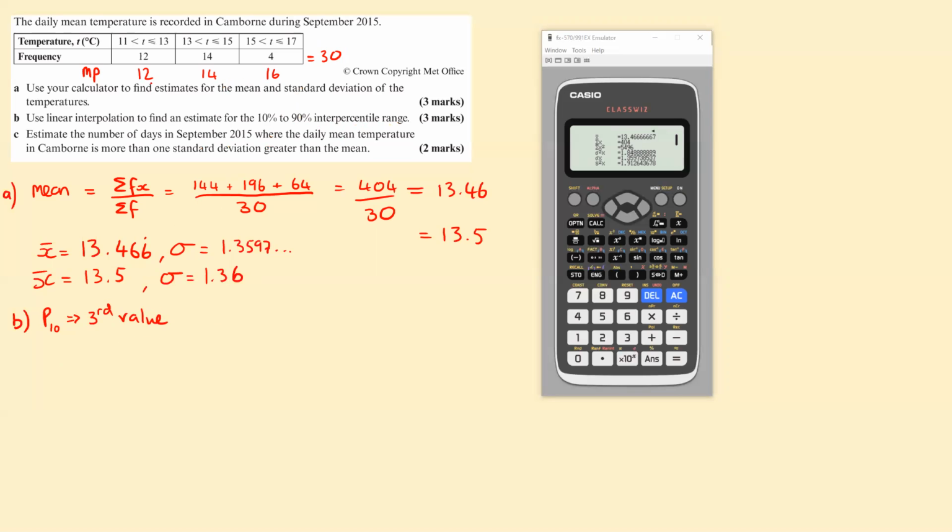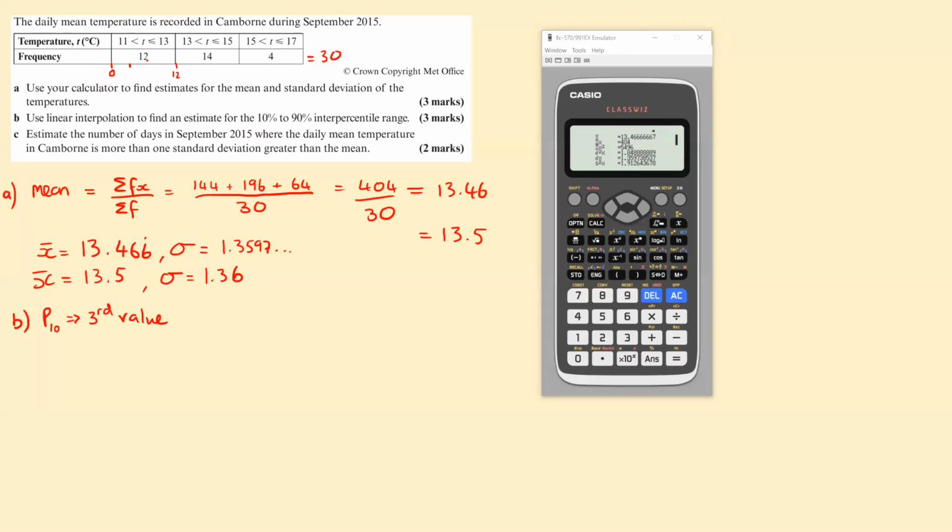And the third value clearly occurs in this first category because there's 12 in here. So I'm just going to remove my midpoints here because I'm not going to need them now. And then I can just write a little bit underneath. So remember, with interpolation, we're assuming that there's none that's happened at the start of this category and 12 has happened by the end. So 3 is actually somewhere along the edge here. So 3 is about here.